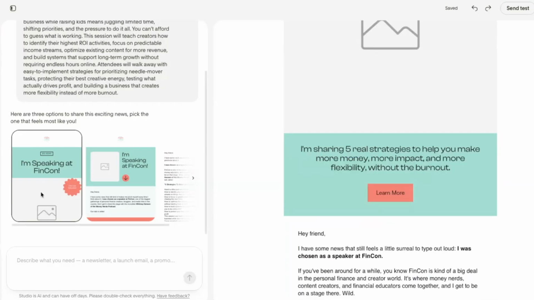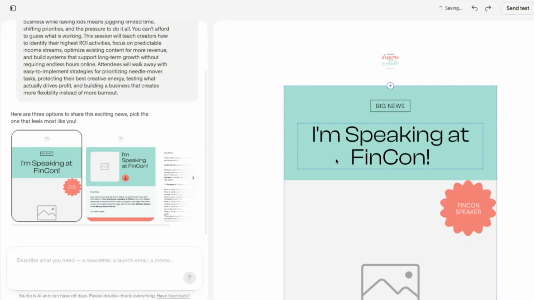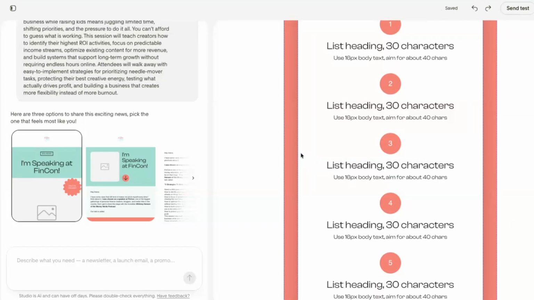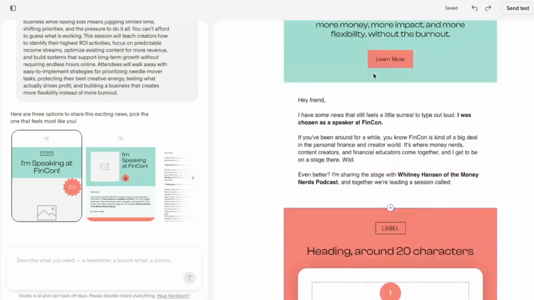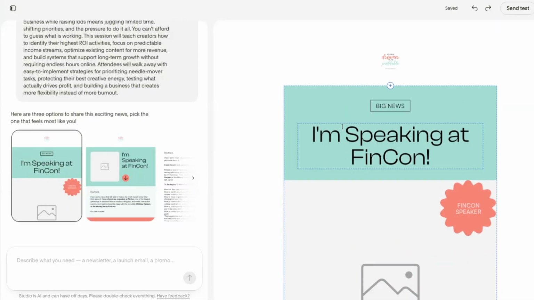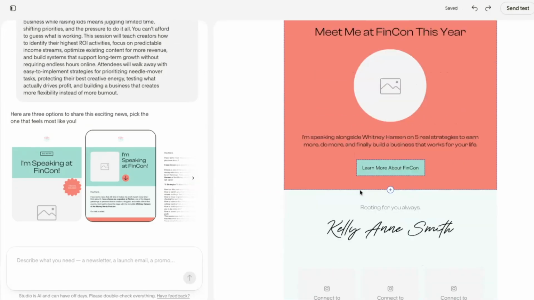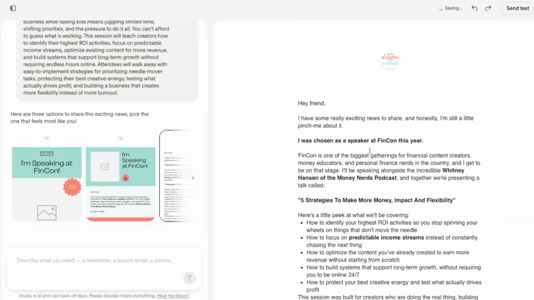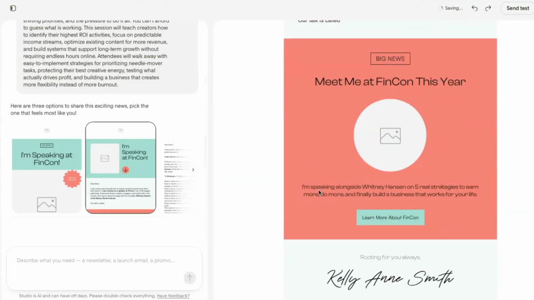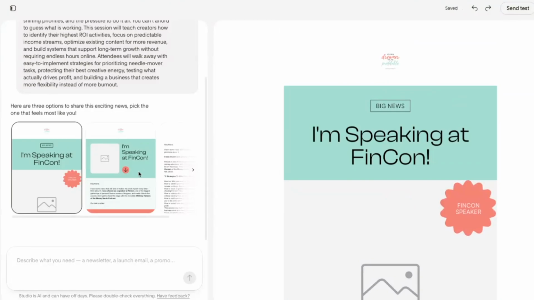So now with each email that it writes you, it's going to give you different options. So it looks like 3 different options, and different people like their emails differently. Some like it to be heavy blocks and to have a lot of different elements right in the email, very design heavy. Other people like it a little bit more basic, just a banner. And then some people like more of the plain text features as well. So I'm kind of in the middle. So I am actually, you know what? No, I'm going to go with this one. So here is my email.